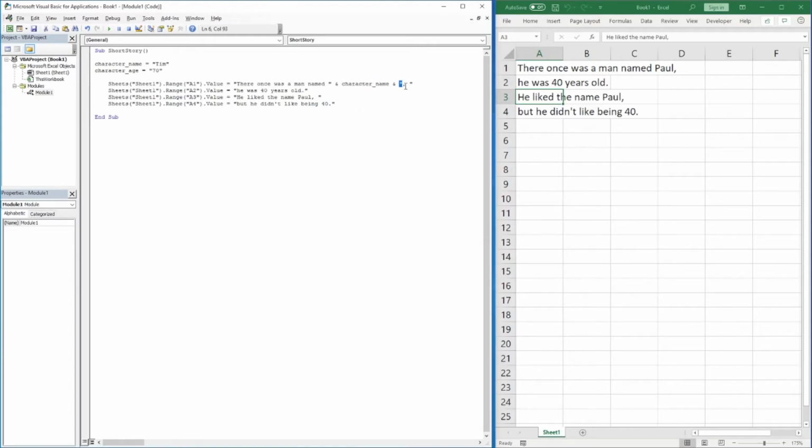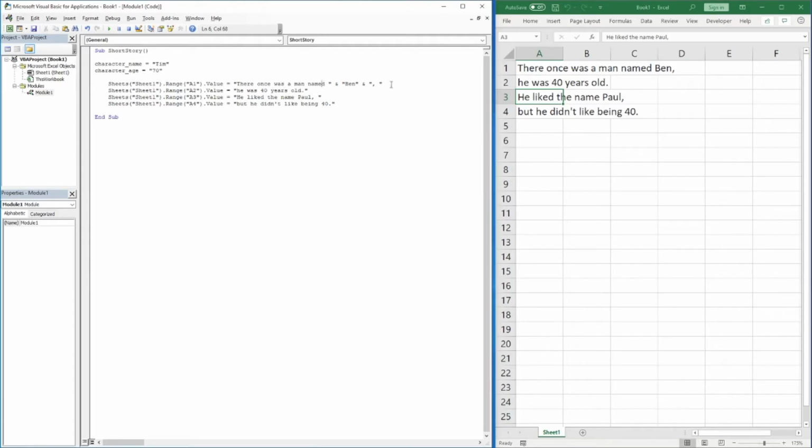And then we've got another string that we're adding on to the end of this just to conclude our little comma we have there. And what you can see is obviously we're using the and symbols to connect all these together. So if we didn't have character name, and sorry if I'm going off on a tangent, what we could do in here is put in quotations, enter, and you can see how that works with text.